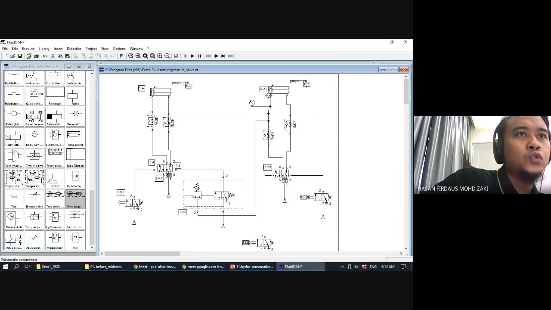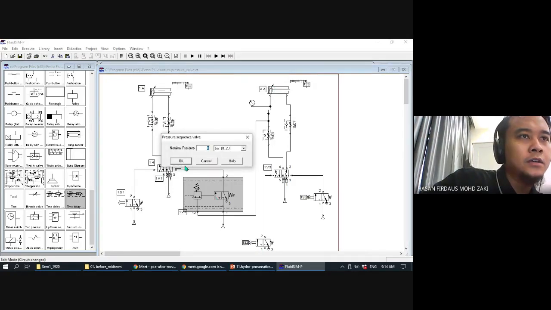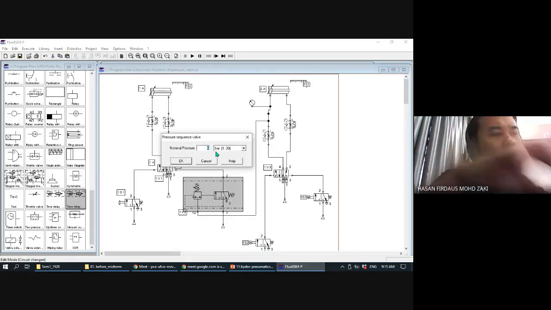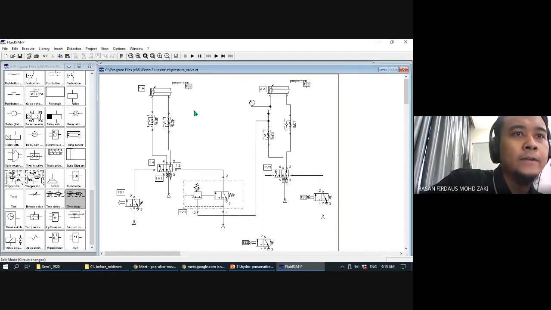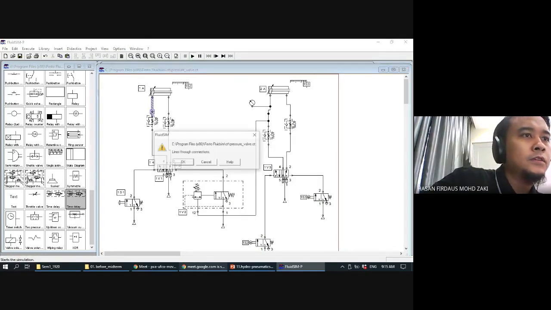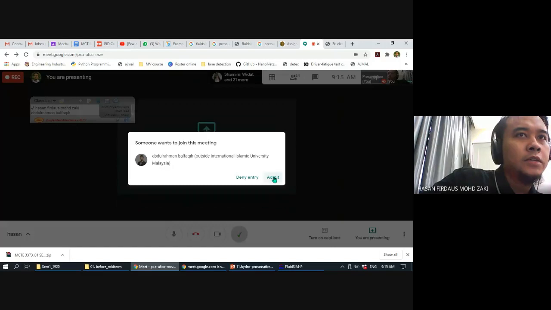Let's say we want this one to build up the pressure to the same as our pressure source, so when 6 bar is met, this one will be triggered. Maybe we put a bit less, so maybe 5.8 bar. All right, let's check this one. Display, admit.